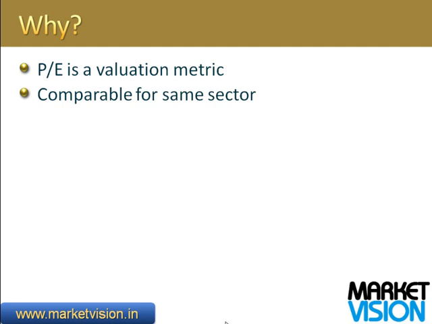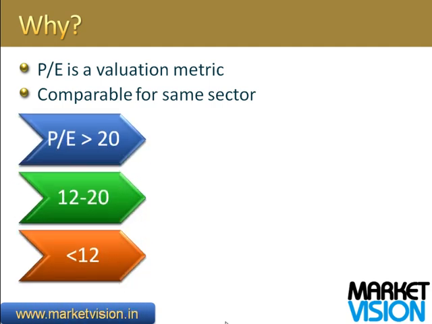The difference is largely in the fact that certain companies operate in different environments, but in the same sector you would typically expect a similar multiple to be given to two companies if they're of the same size and so on. So you can compare PEs of two companies which are in the same sector, but you wouldn't compare across sectors. So for instance, you wouldn't compare a steel company with an IT company like Infosys. But within the steel sector you could compare two companies and so on.